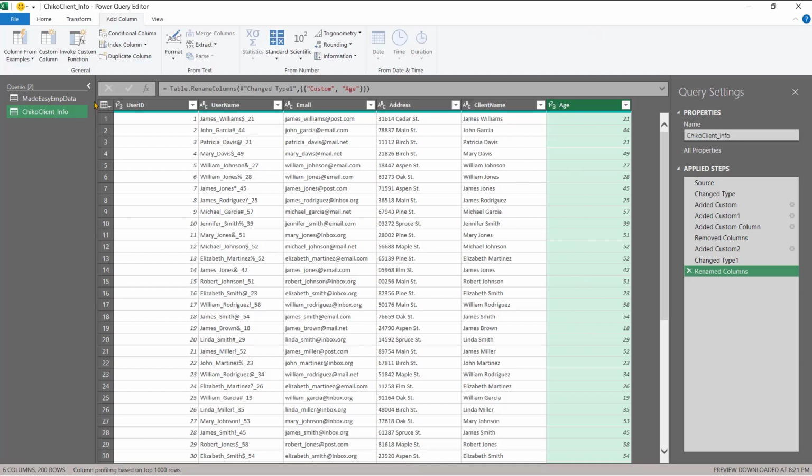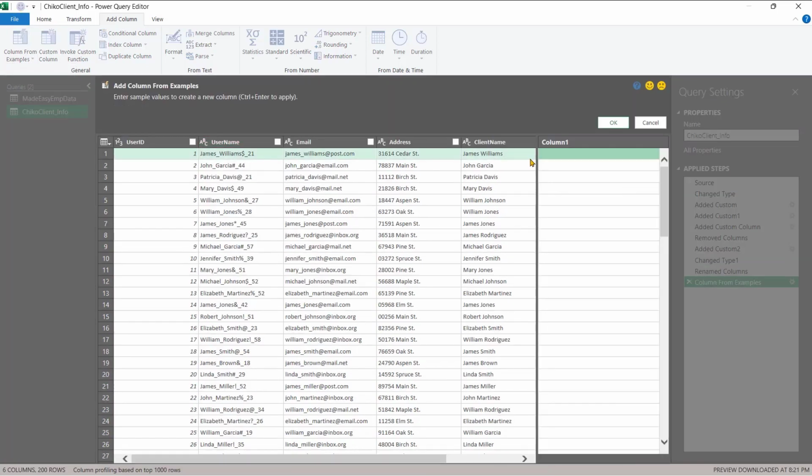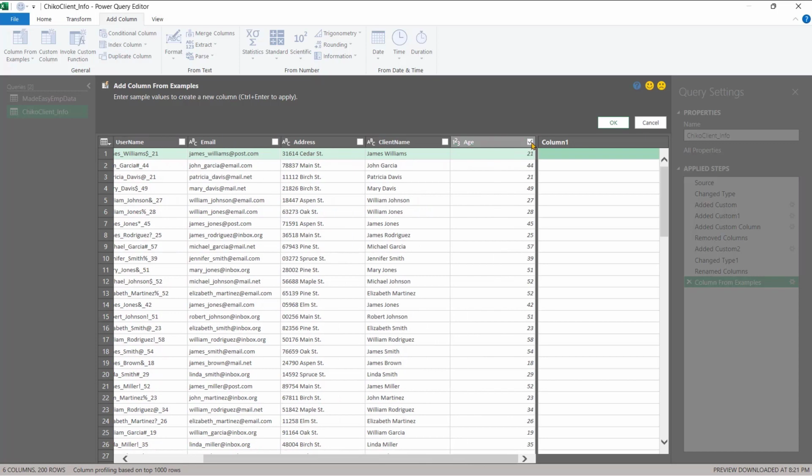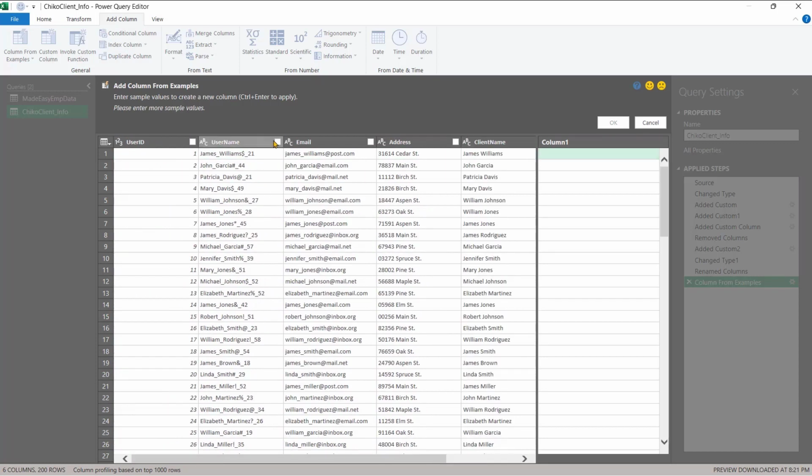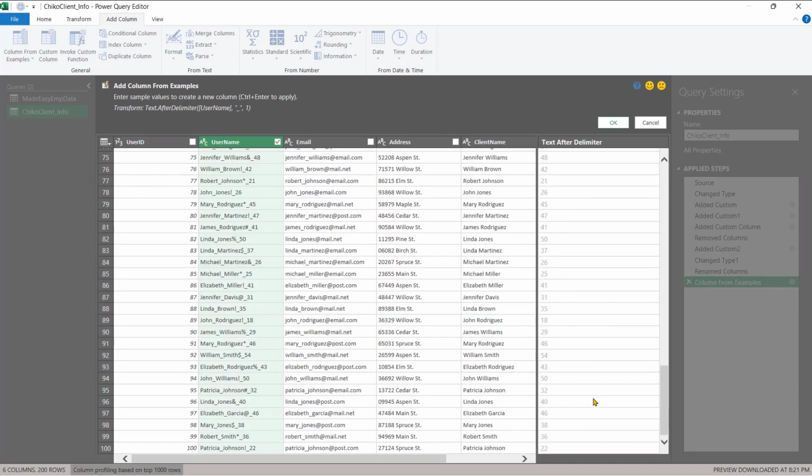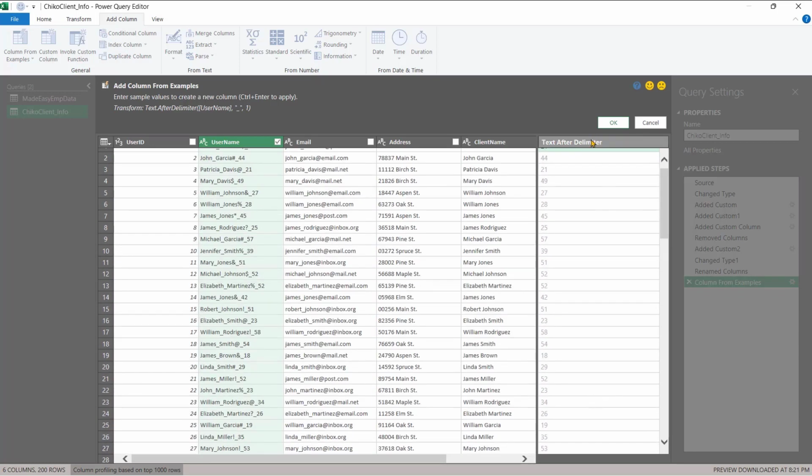Let's see how we can use column from selection. Go here, column from selection. This time, what did I select? I think I didn't specify, so not this one. I want the username, so I'm going to check this. Then double click here, 21, hit the tab key, and automatically it picks all the numbers. You get that? Good. Then double click here and call this ages.